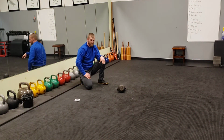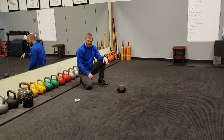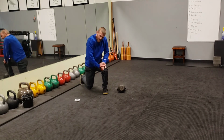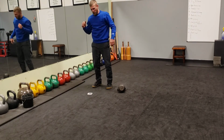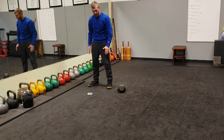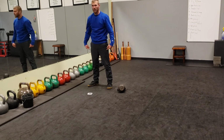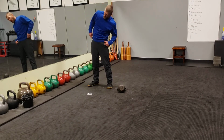Hot potato will be the next exercise. So much like our pressing, the strength of the hot potato will be dictated by the base that we hold. So legs need to be nice and strong with these. It's really common, I see people want to assist with their knees. We want our quads locked out to the point where it feels like you're picking up on your kneecaps or your quads are so tight. Glutes stay locked out. So this is our hot potato base.